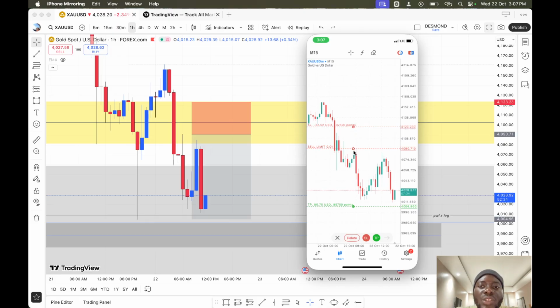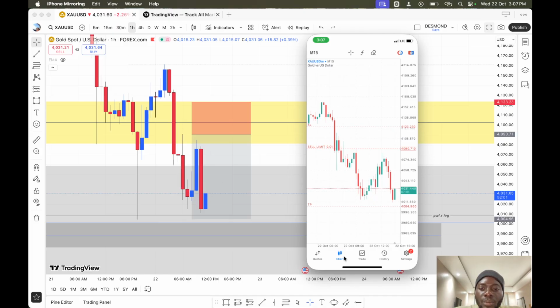So MT5 gives you the risk, the amount you are going to lose if you hit the trade. MT4 does not. You can just put in the trade and click, and they don't give you any number. They don't show you how much you are going to lose or make depending on where price moves to. Do you get it? I don't know for now, maybe they have updated it, but I stopped using MT4 long ago, so I'll just stick to MT5.